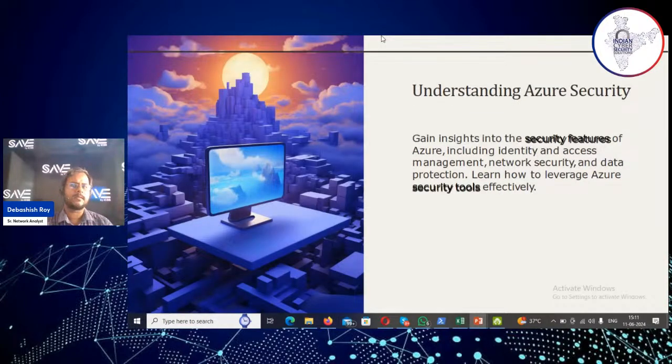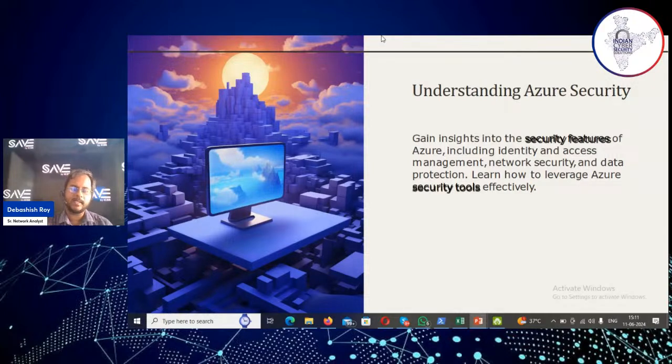You have to understand the Azure security features and gain insights into them, including identity and access management, that is the IAM roles that we see in AWS as well. In Azure there is also IAM, that is RBAC, role based access control, plus network security groups or NSGs, and data protection.